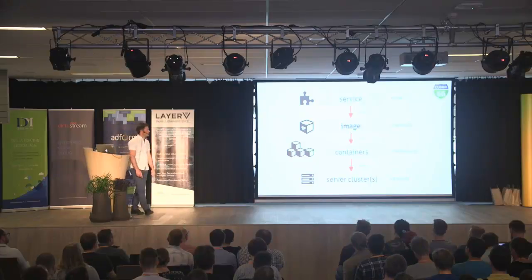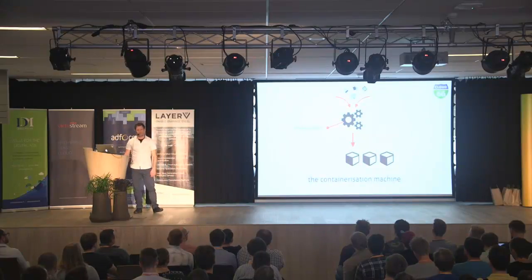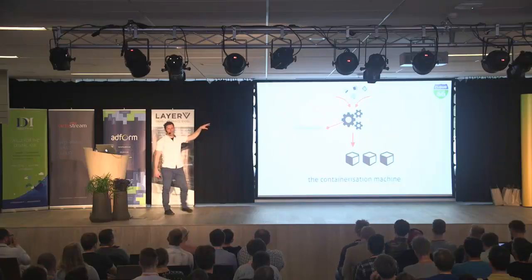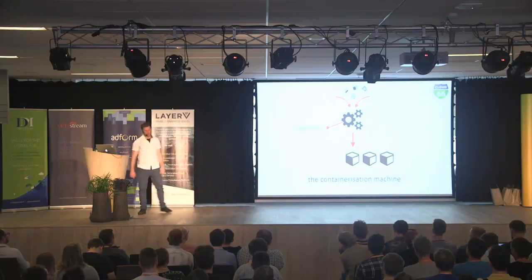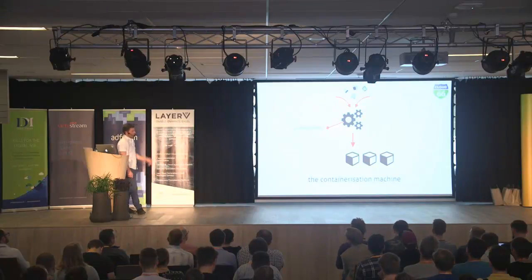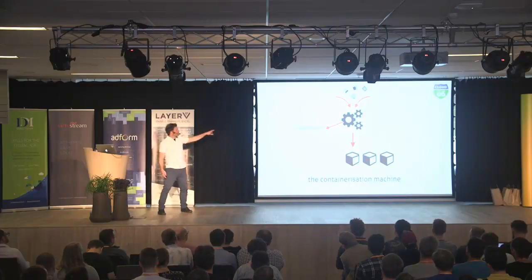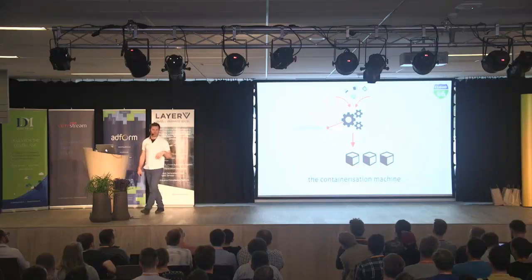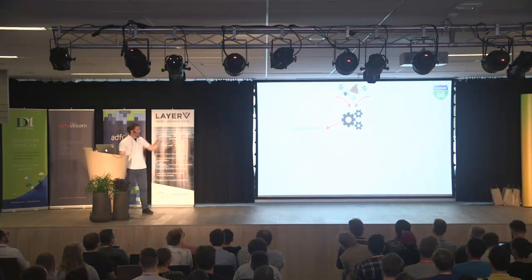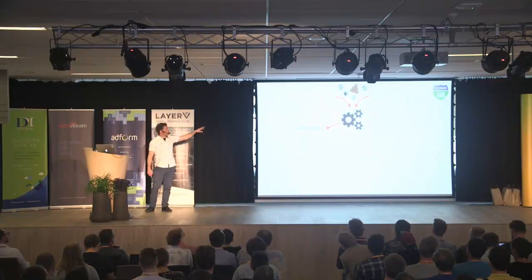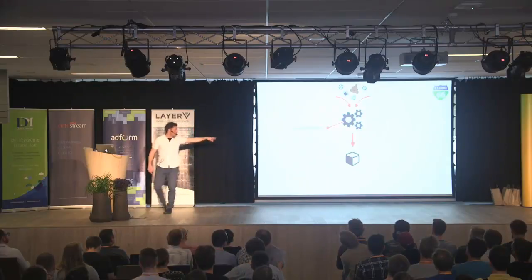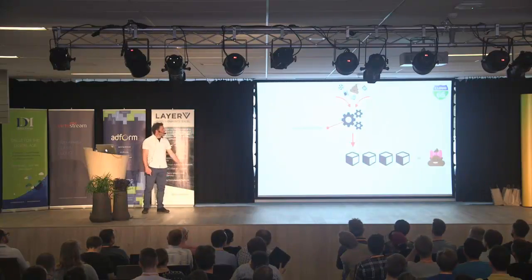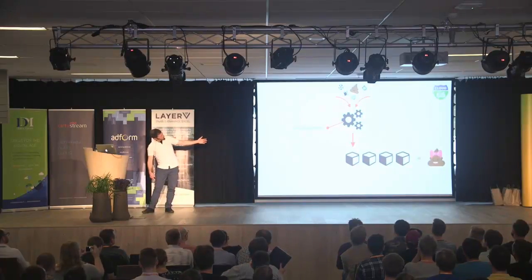So how do you get started? This is what I call the containerization machine. On top you have your code, and you have this machine creating those images, which are the base of your services, of your containers running. And this is one process you have to do when you want to start with microservices and containers. So if I put in all this code, but it's bad, you're putting bad things inside your images, building the images, then you get this smiley poop thing. But eventually, in production, it's still bad.